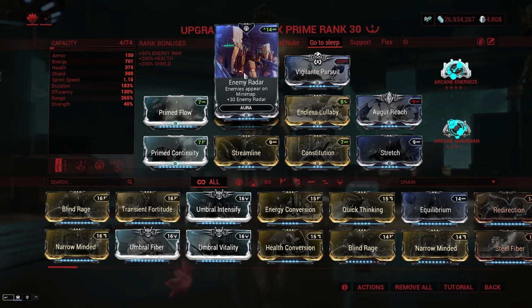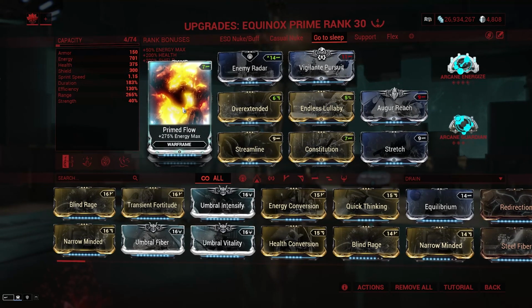This is a no-brainer. You want to know where the enemies are that are actually moving around, because if they're moving around, that means they aren't sleeping now, are they? And that is the point of this build. Put things to sleep. Moving on to our first mod, we have Primed Flow. Obviously, we just want to bank a ton of energy.